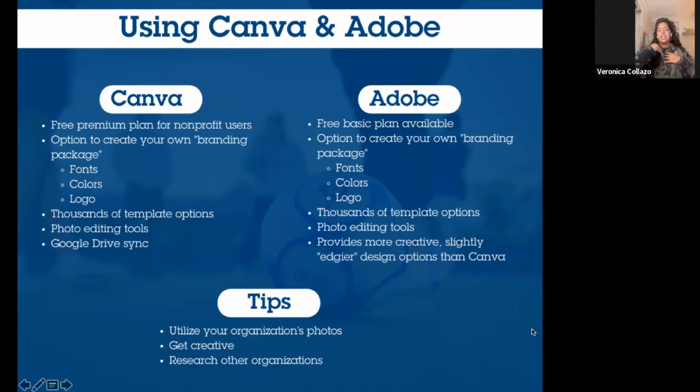The most helpful thing I find in Canva is being able to create your own branding package. I know all of you probably have rules at your organization that say you have to use specific fonts, specific colors, and your logo in a specific way, which is really important to make sure that you stand out and are distinguishable as your organization. But it can be a pain to make sure you get the perfect color and the perfect font constantly. So the beautiful part about Canva is that you can create the package on your own. Any text you use, the default will be your organization's font. Any color you use, the first 5 that come up will be your organization's colors. And it can make it really easy to get creative without steering away from your branding and your messaging.